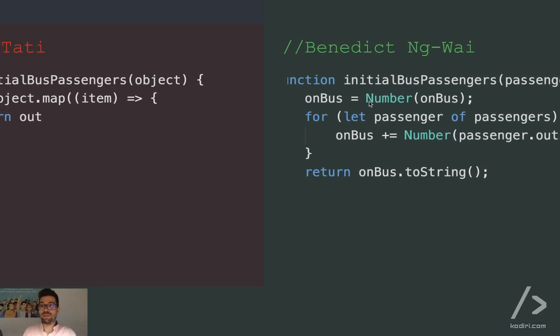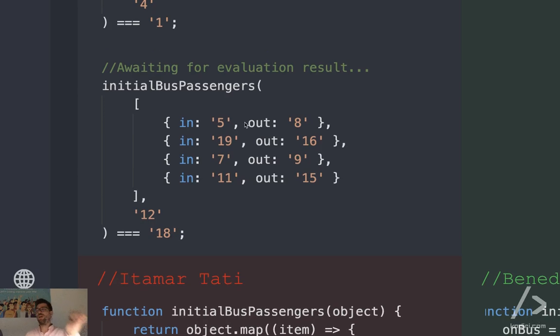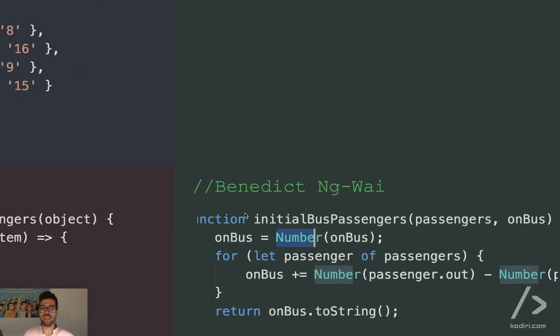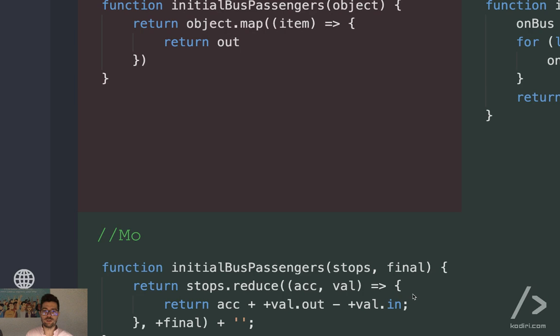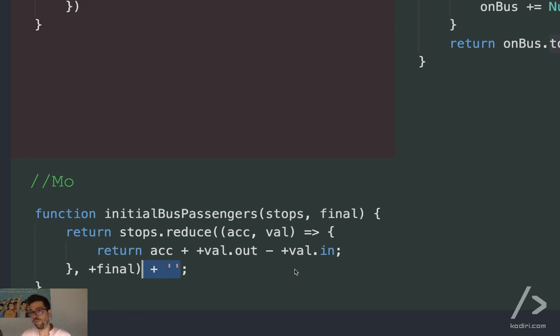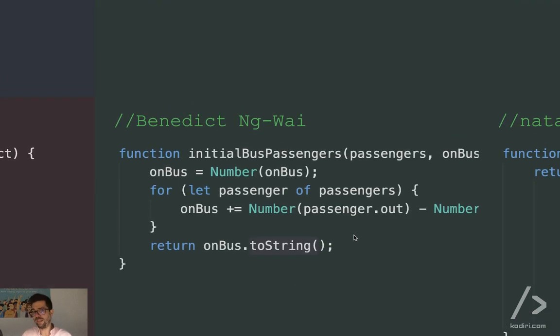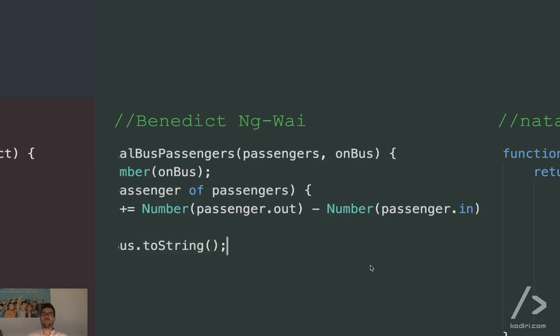It's good, right? So this is a typical question where you need to transform from strings to numbers and then back to strings, right? So generally speaking, that's the classic thing, number and then to string. But Mo used the shorthands, right? Look at the way he transforms from string to number with plus. Look how he transforms from number to string, plus empty string. So even though that's shorter syntax, I personally, and you may disagree, of course, slightly prefer the explicit one because it's a bit more explicit.